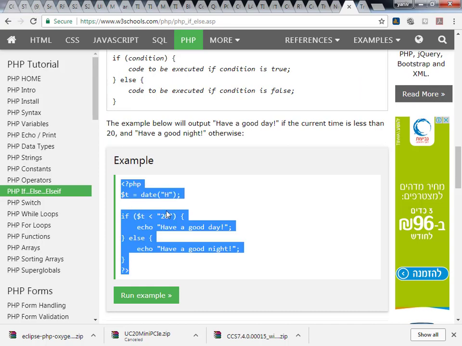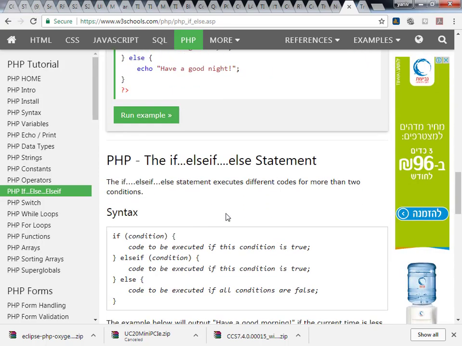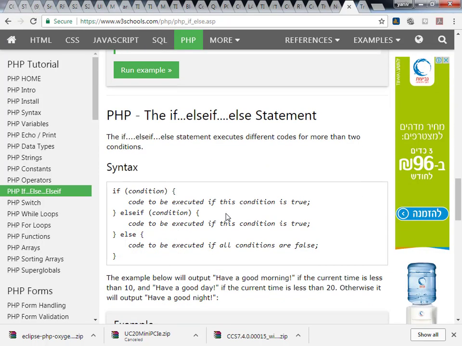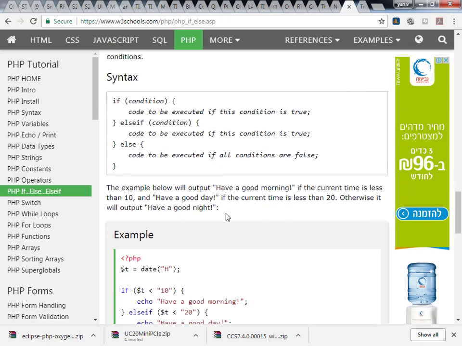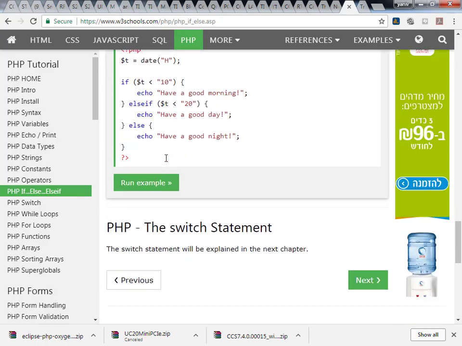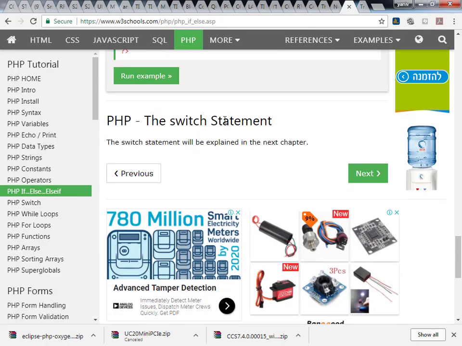Okay, so now there is an example. Another way to write it is not only if, it's else if, but I don't want you to confuse it right now. We're gonna go back to this in the future.